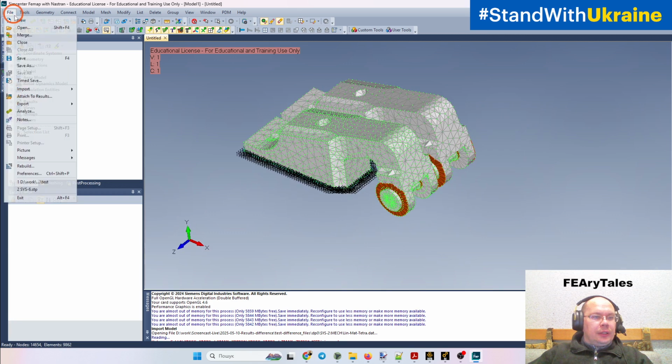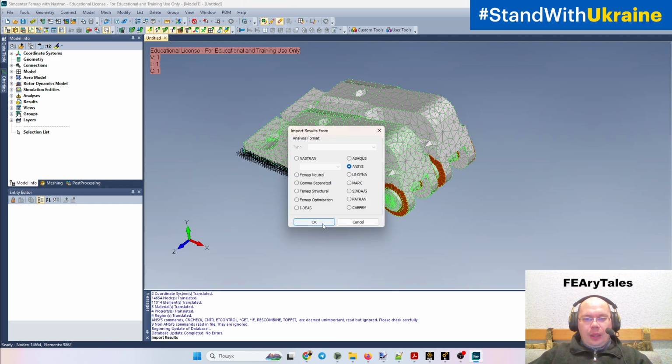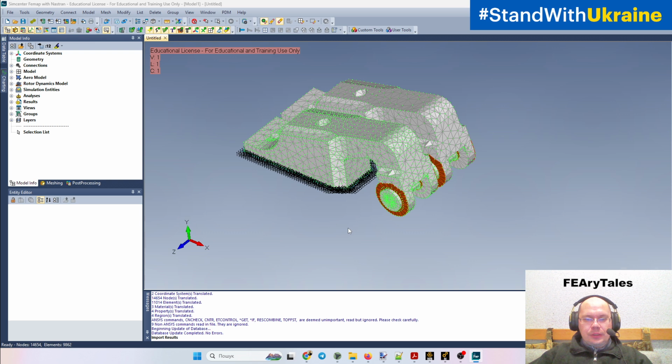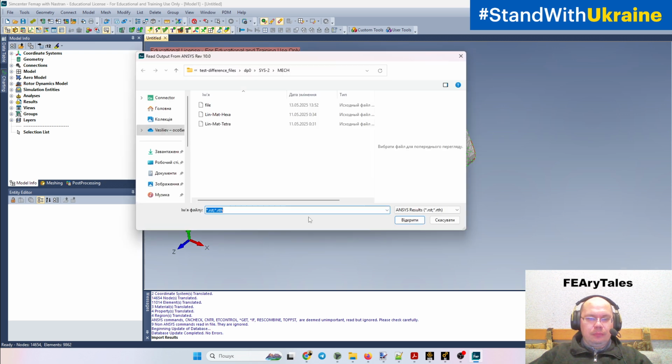So now we need to import the analysis model, analysis results, sorry, also from the same folder.